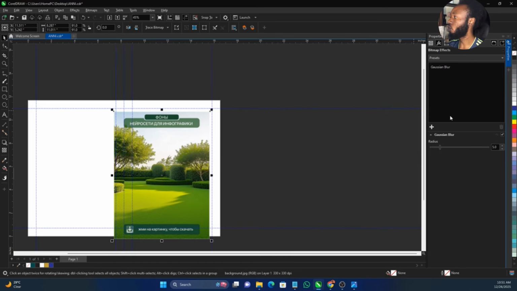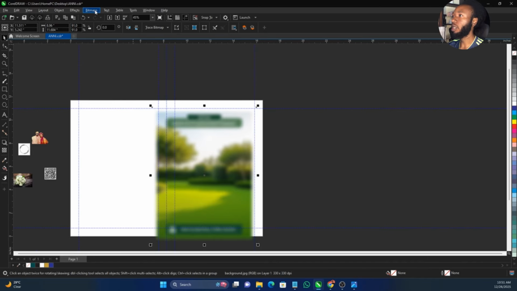So the next thing you're going to do is if you're not seeing this pattern, all right, this is the box you're going to see, if you're using 2024. If you're not seeing 2024, you will see it somewhere here. Drag this this way to blur it. Increase the radius to suit what you want to do. Now, what you're going to do is you're going to go to Bitmap, convert it to bitmap.